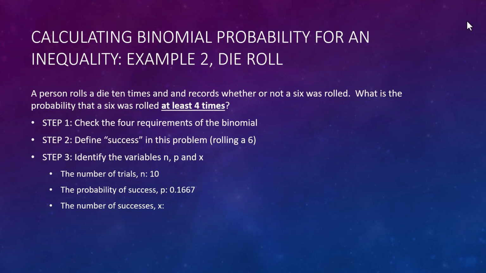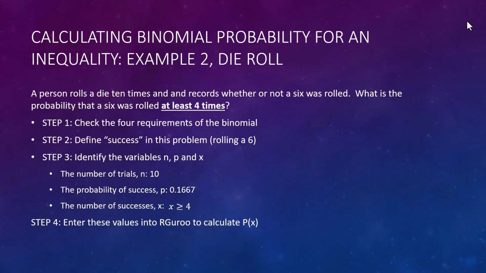So let's think about what "at least" means. In real life, you have to be at least 21 to legally drink. You have to be at least 18 to be considered an adult. So what does that mean? Well, if I have to be at least 18 to be an adult, that means I have to be 18 or older. If I'm 17 years old, then I'm not technically legally an adult. So at least means greater than or equal to. In this case, I want my x value to be greater than or equal to 4.